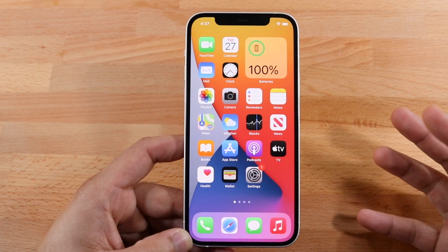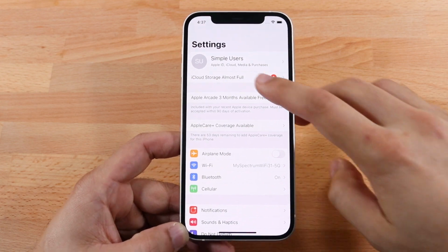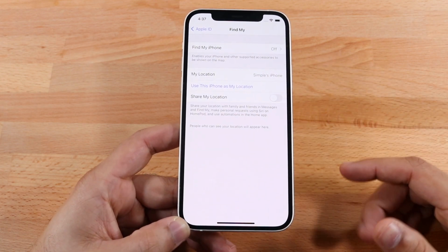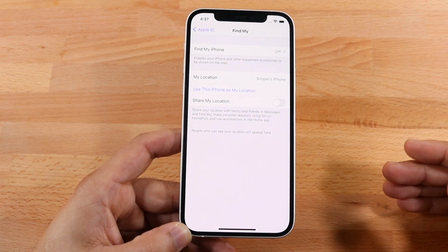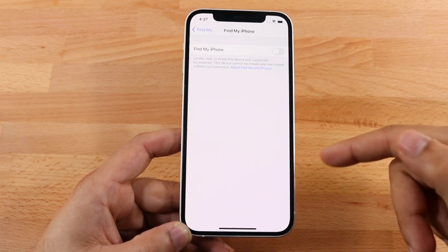So first of all, if you know your iCloud account, what I would recommend you doing is to go into the Settings app. You want to click on whatever your username is up there. You want to click on Find My, and you want to turn off Find My iPhone. Now you will have to type in the iCloud email address associated and the password, so keep that in mind. You'll have to know those. So make sure this is turned off.